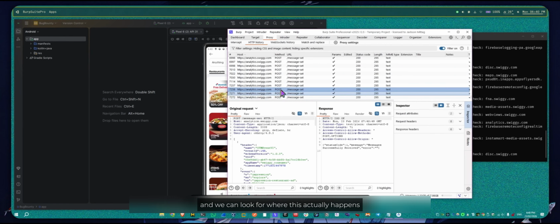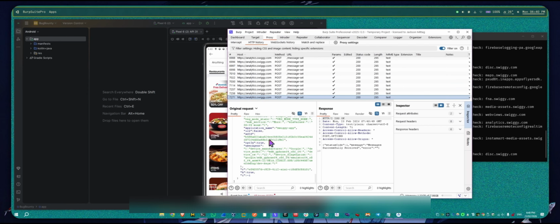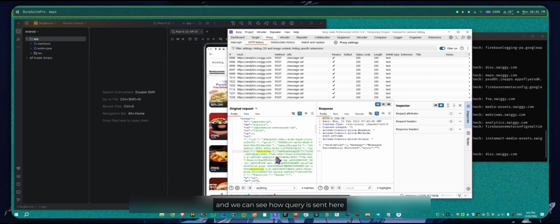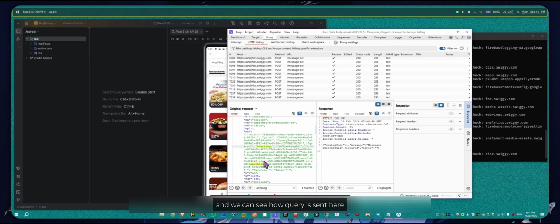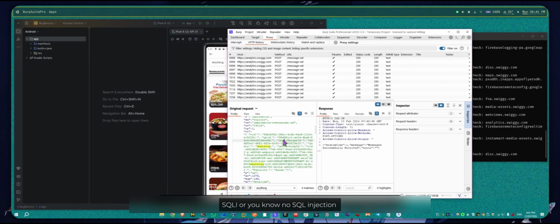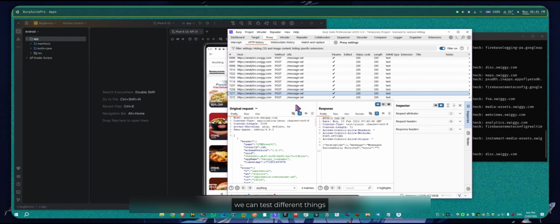Then we can look for where this actually happens. And we can see our query is sent here. We could try and mess with this, potentially look for SQLi or NoSQL injection. We can test different things.